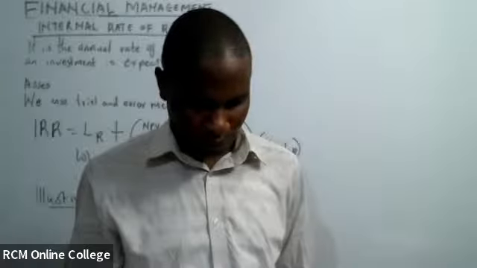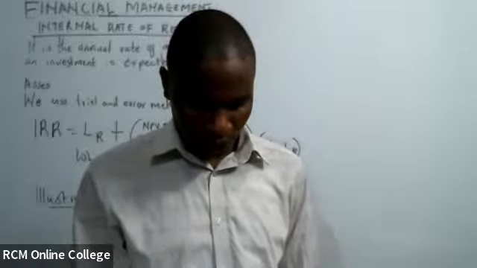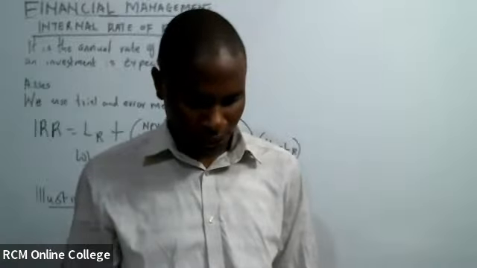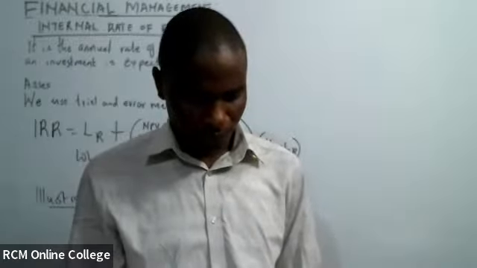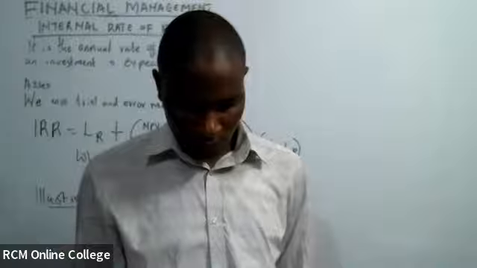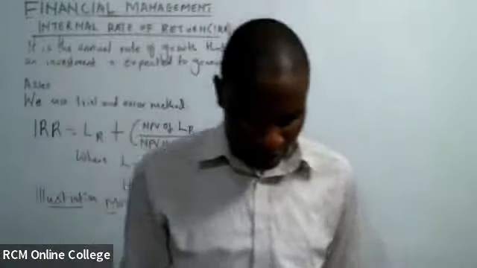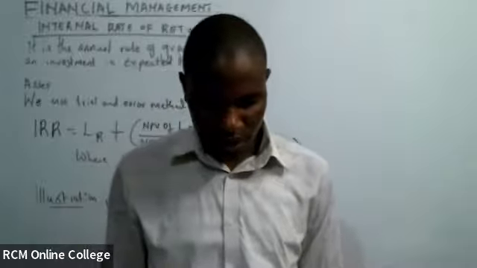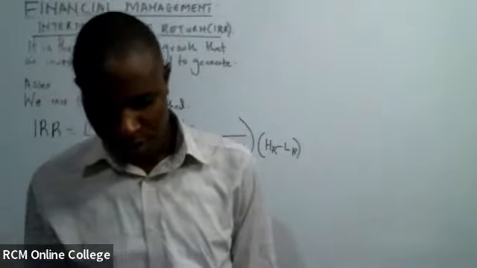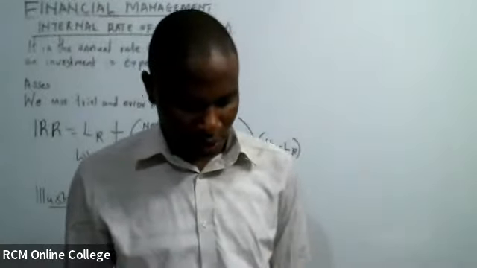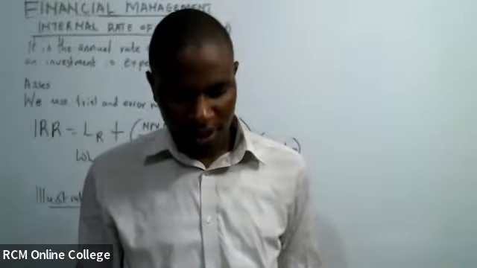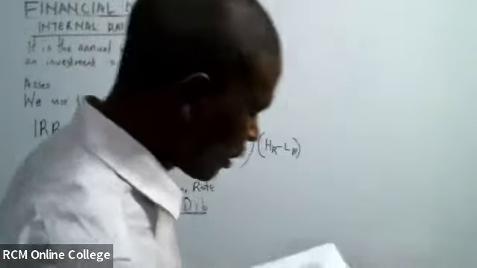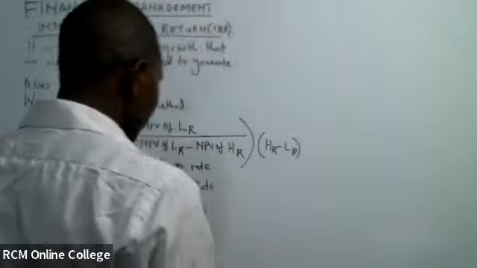Okay. So the question wants us to use the IRR to solve. We are told that Nyakati Limited intends to invest in a 4-year mini project whose initial outlay is 32 million. The project is expected to generate the following cash flow at the end of each year. So you have the cash flow 12, 15, 9, and 6, and the cost of capital is 12%. Ignore taxation.